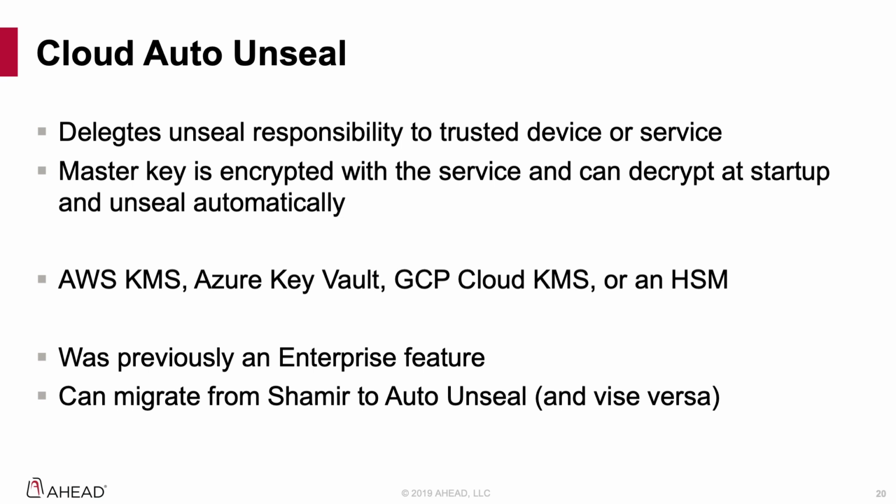The master key is encrypted with the service, in my example KMS, and they can decrypt at startup and unseal automatically. So if you go back to our example with the 3 folks, if you restarted Vault or something happened from a disaster recovery standpoint, when you restart Vault or that instance or server comes back up, it comes back up in a sealed state.